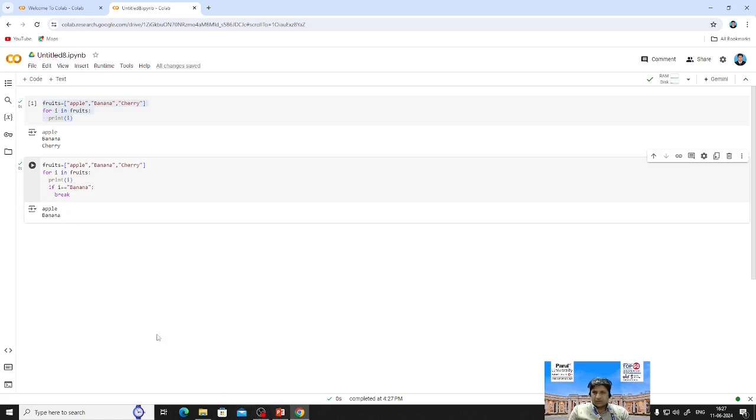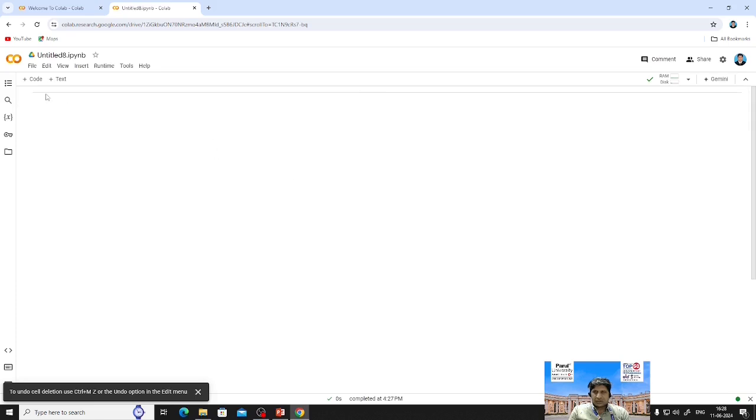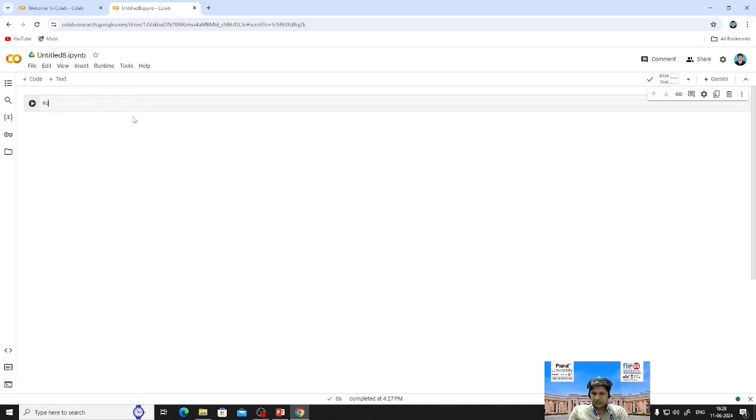Now, the range function. The next one is the range function. How do you demonstrate the range function? Suppose, for example, you want to print for i in range. How many parameters are passed in range? Three parameters are allowed: one is the start value, another is the stop value, and the third one is the step. Suppose we pass only 5.